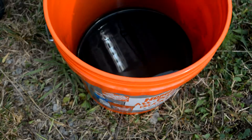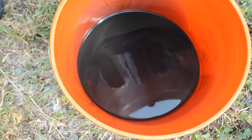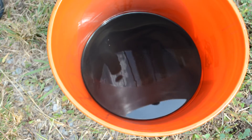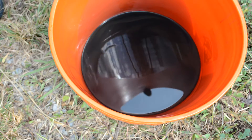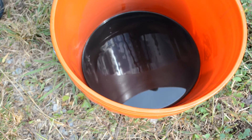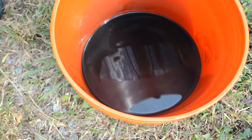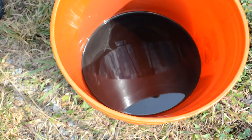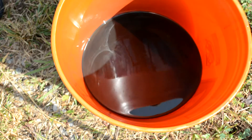Here's what came out of the Deuce — this is a shade over a gallon, about a gallon and a quarter of what I'm assuming is either GL1 or GL5 oil that they use in the military. It's blue, it stinks to high heaven, and it actually has a lot of debris in it — a lot of metal shavings, things of that nature. Looks like someone's been grinding some gears in my Deuce before I got it. Good thing I did this then, so I'm going to go ahead and change it out.